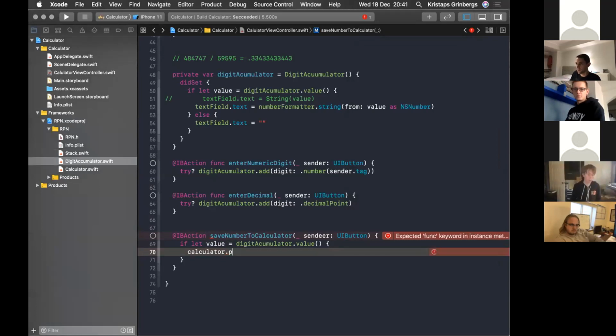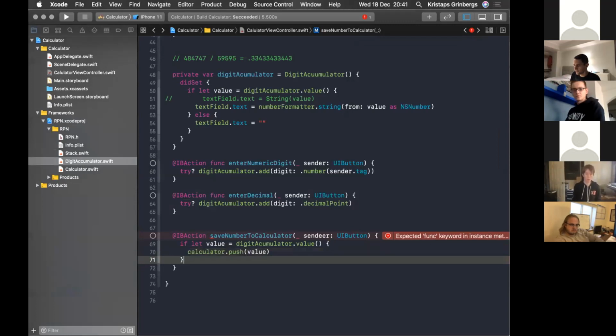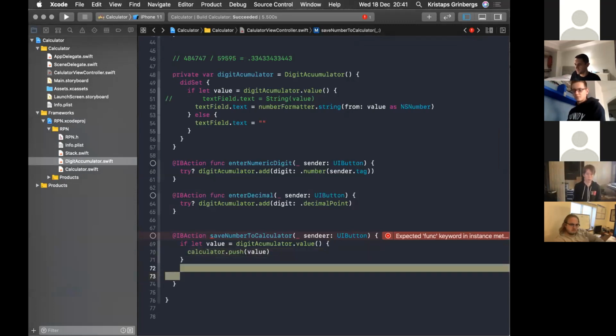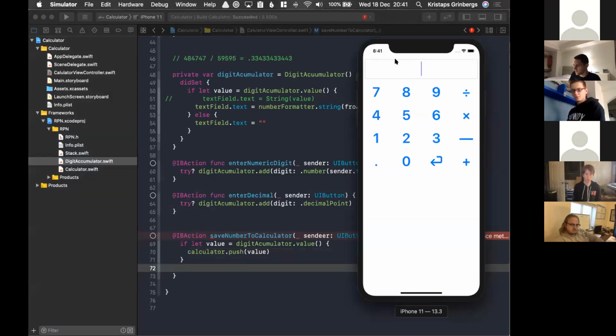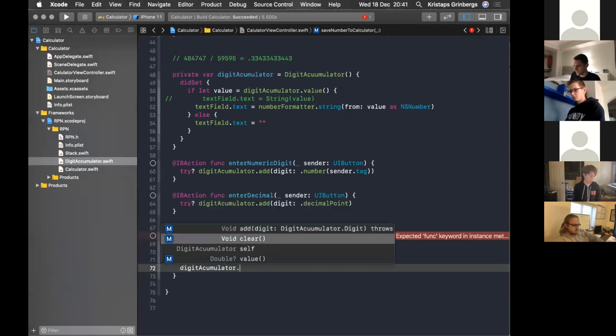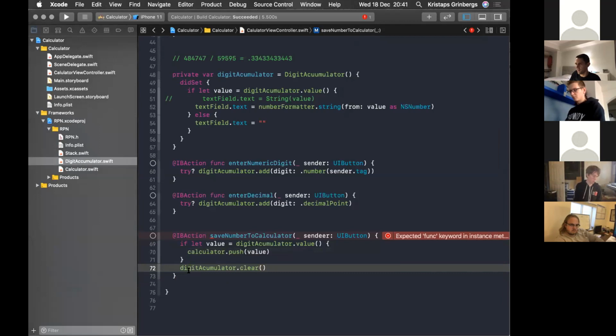So calculator push value, and after that you see the text field was cleared. So digit accumulator clear. That's the job there.